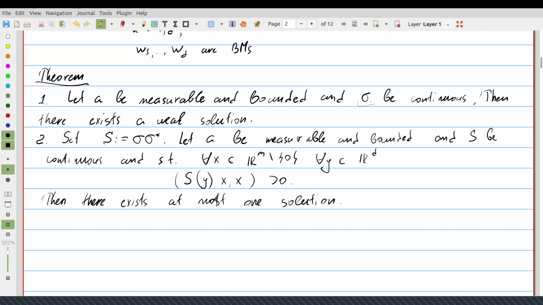Alternatively, you can take drift continuous, do Lipschitz continuous approximations of A and sigma, and obtain the solution as a limit. This is another alternative. But the most general way to get rid of drift, which works both in the case of existence and in the case of uniqueness, is by the Girsanov theorem. That's why it's only bounded, because the Girsanov theorem works when drift is bounded. It allows you to remove drift and discuss the situation of the process with no drift.